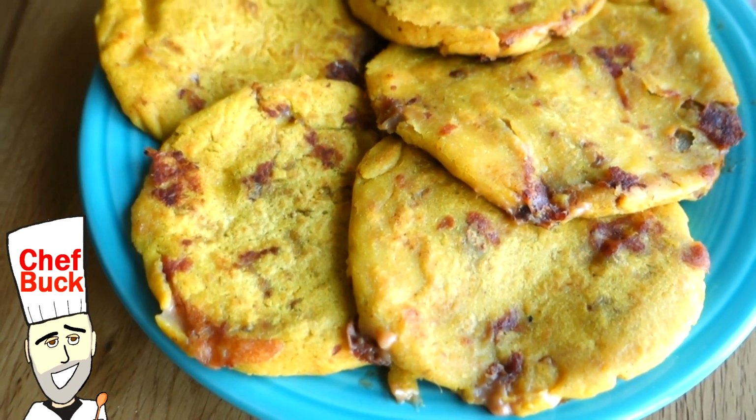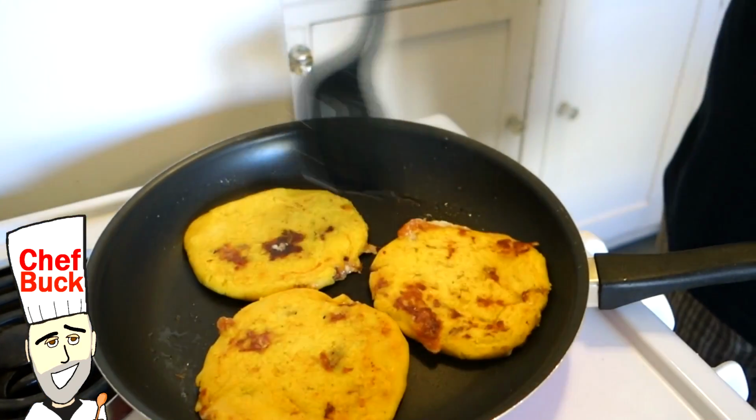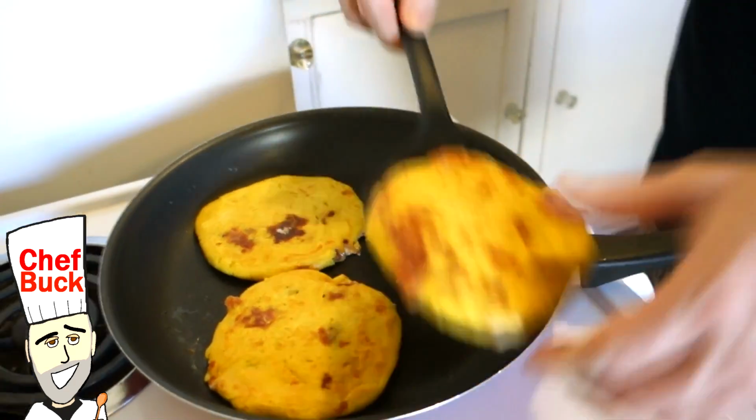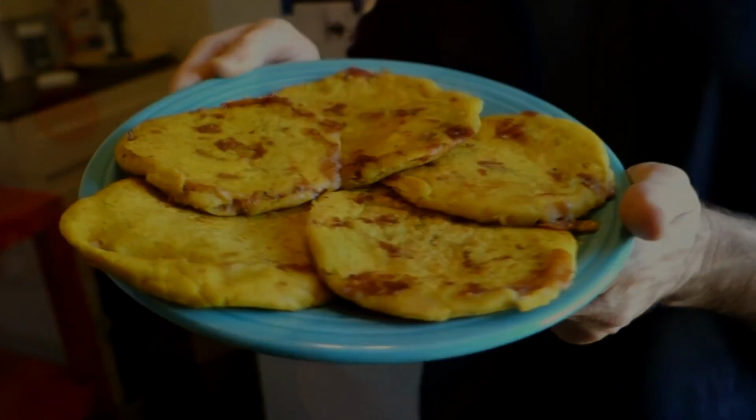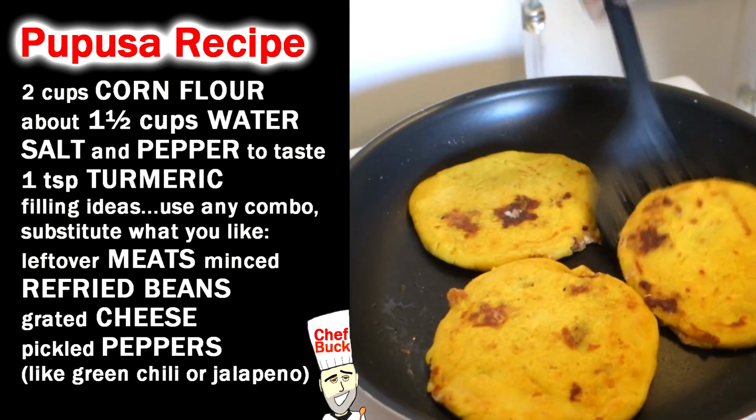Alrighty, Chef Buck here, and today we're going to cook up a Latin American dish. This is a dish from El Salvador called Pupusas. Pupusas. So check out my pupusas.